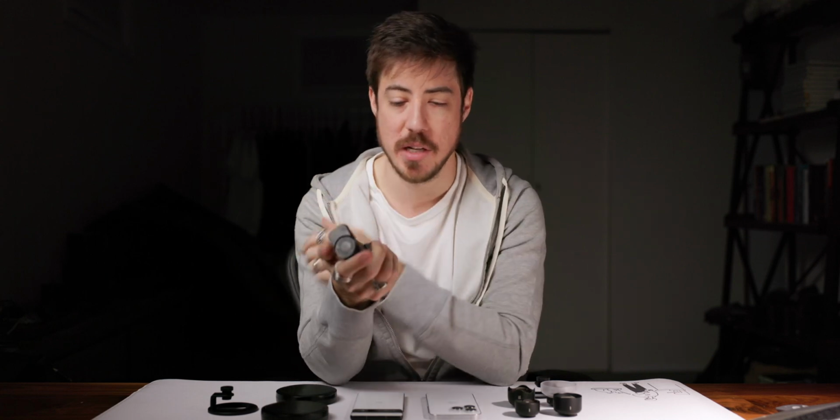Just a great tool. I do also need to give an honorable mention to Studio Neat's Glyph, which for some reason I can't find since my studio got moved. I'll have to hit them up and see if I can get another one. Both of those tools, the ShoulderPod or the Studio Neat Glyph, I think are great if you need it attached to tripods or just have a little extra grip on a phone, and have a tool that you know is going to work in future iterations of phones and not be phased out or rendered useless because of a design change on a particular platform or a particular phone.